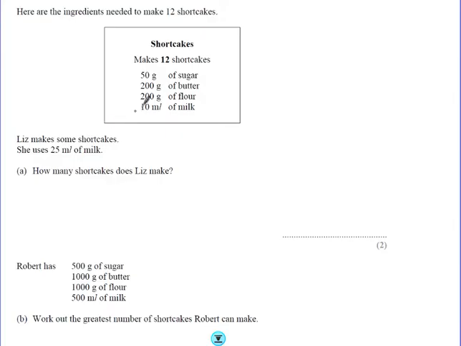All you've got to do is compare how many of these could I use in respect to this. So this is 10 milliliters of milk needed. So you've got two and a half times that, because if I do 25 divided by 10, it's 2.5. This means that I've got two and a half lots of the milk required to make 12 shortcakes. So if I've got enough of the other ingredients, then all I need to do is 2.5 times by 12. So two lots of 12 is 24, half of 12 is 6, so it's 30. So I've got enough for 30 shortcakes, because I've got enough milk to make two and a half of these recipes, and each of these recipes makes 12.